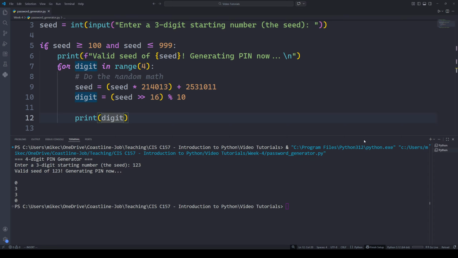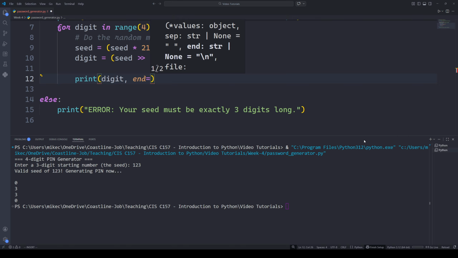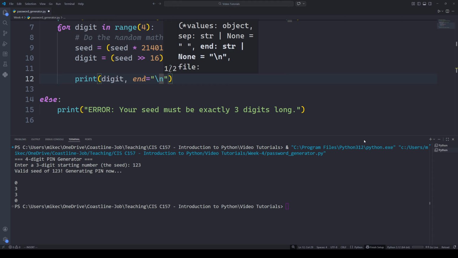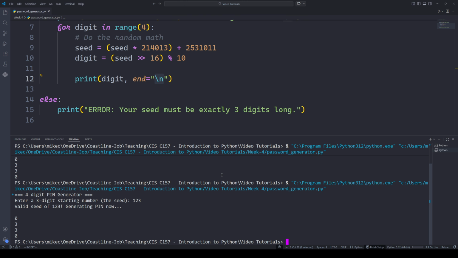Well, the print function actually takes extra parameters, and if we do a comma and a space here, and we type in end equals, we can specify what comes at the end of the print function. By default, it is a new line. Okay, so if I run this again with end equals, this is the symbol for new line. It's that \n. If I run it again and do 1, 2, 3, my output will look exactly the same because this is what end's value is by default. But we want to change that. We don't want a new line at the end. We actually want nothing at the end.